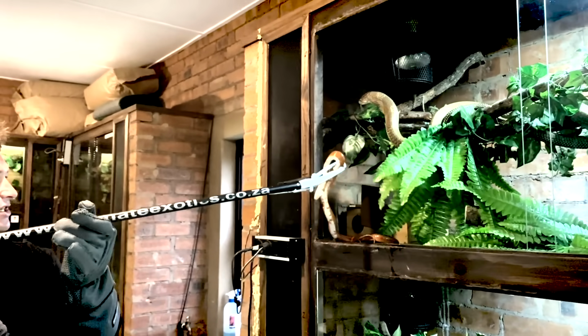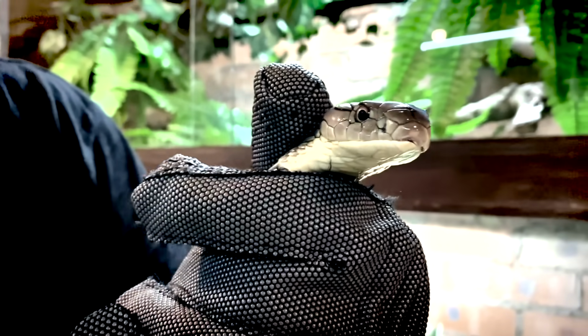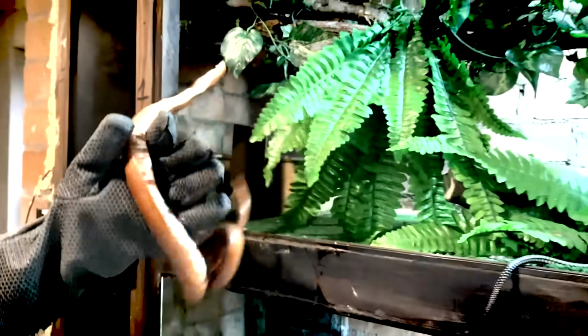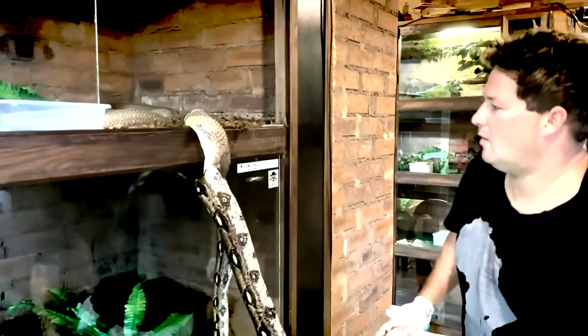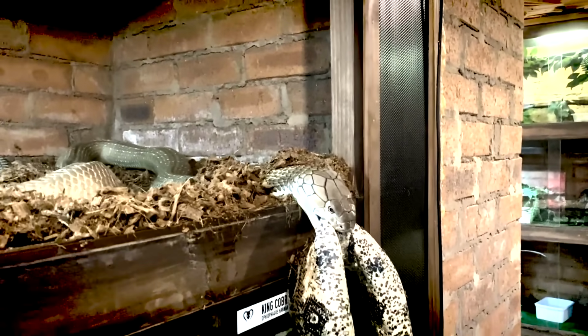I'll tell you where I get my snakes from in a moment. What's this, my girl? Isn't that a spectacular, beautiful snake? And this is a Chinese banded king cobra. I'm just holding on to the snake here a bit. Give it a bit of a tug. And look at the power. Watch here how you'll pull this bow out. This bow is about at least 3 kgs of snake or so.